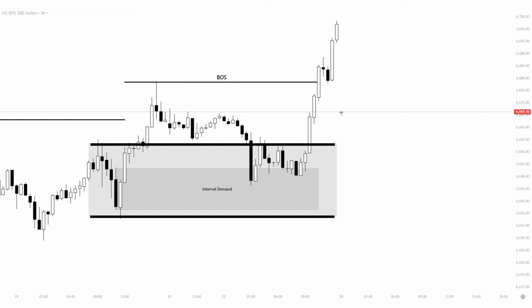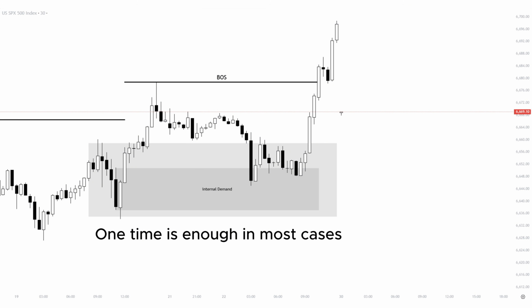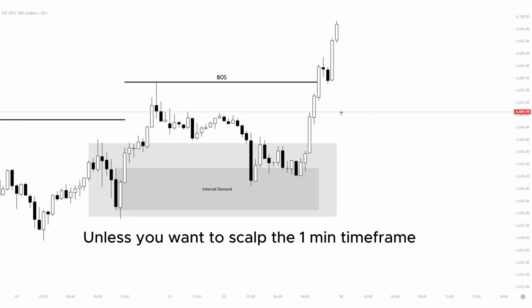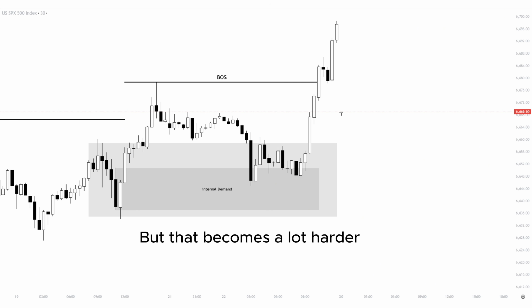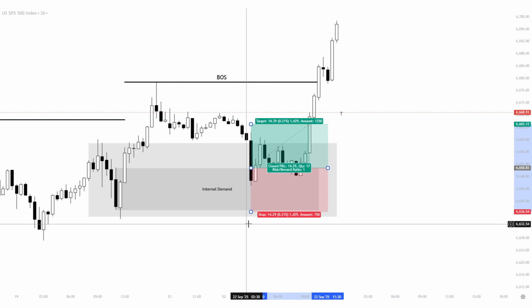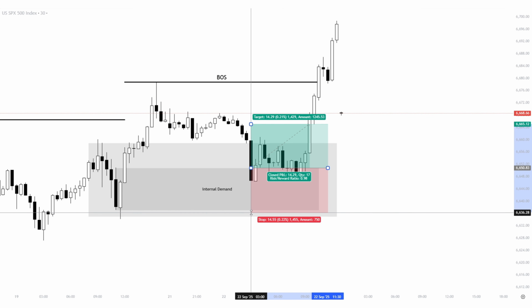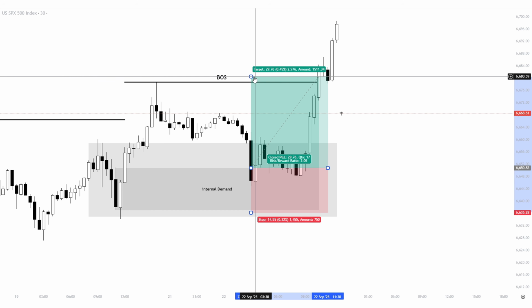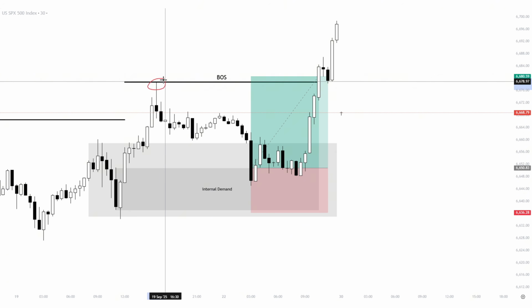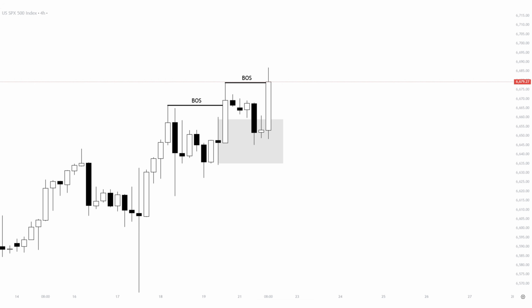And this theory can be applied once again if you zoom constantly, but most of the times, zooming just one time gives enough opportunities, so you don't have to lower down again, unless you want to scalp on the micro time frames, like the 1-minute chart, which can be done, but it's getting harder to properly identify higher quality setups. This is more than enough to give you a good setup. For example here, we clearly see that this buy position ended in a simple win, with the market breaking above the past external high, or swing high, that formed the break of structure that we've seen on the 4-hour chart. Now, let's come back into the 4-hour chart so we can continue the analysis so we can spot new setups.